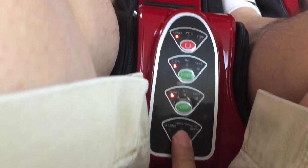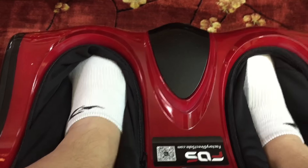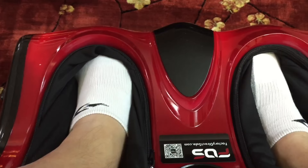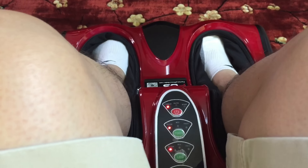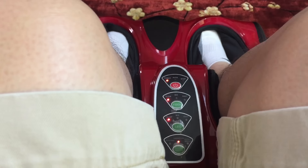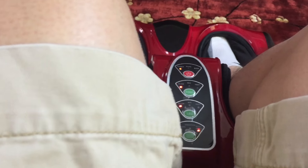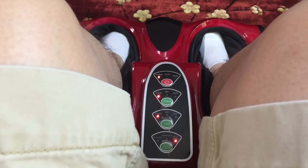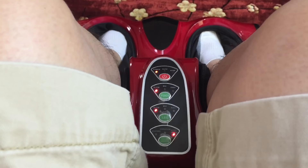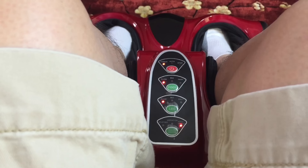The last thing is the heating and vibration. When the heat is on you can see there are some light bulbs underneath the plastic housing that come on - you can see them kind of go on and off. When you hit vibrate the whole thing has a low frequency dull vibrating. Turn them all on and now you've got the whole symphony of leg and foot massager. This would be perfect for someone who has the exact right size leg and foot - smaller and skinnier is better - but it still feels good on me too. Hope that's helpful - check out the foot and leg massager with the 3D effect. Peter Von Panda out.